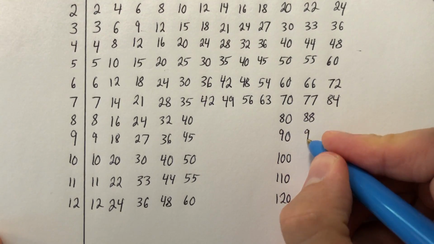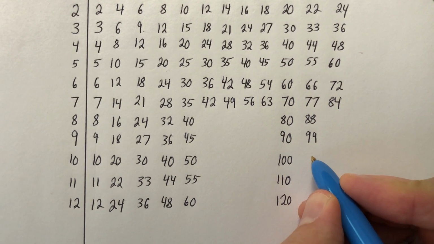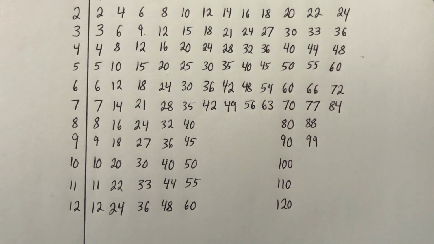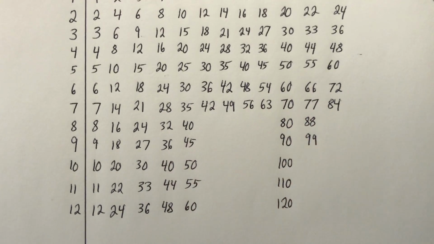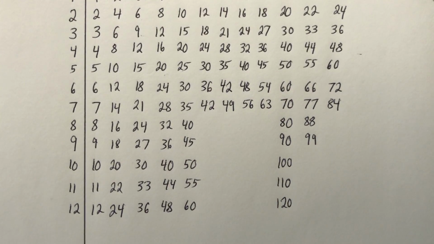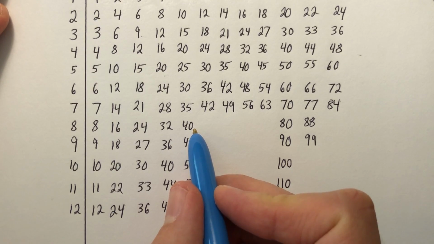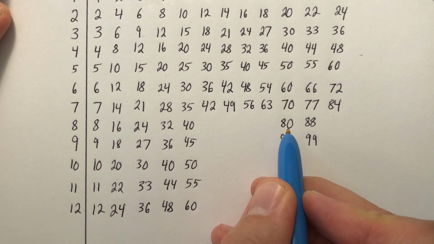And then the one after that is 99. And then the one after that is not as obvious, so I'm not going to go there yet. Okay, actually it's already on the paper, but I'm not going to go there yet. So I have some other things that I've already filled in just by noticing patterns. So let's keep going. Counting by 8s. By the time I get to this one, I better have 80 or I've messed up, right?